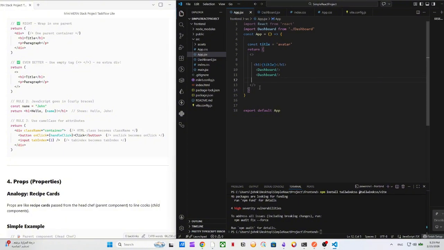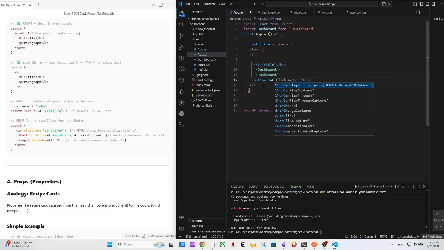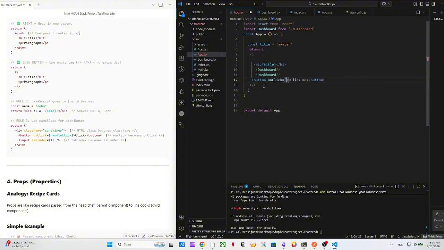Let's try a button. I'm going to add a button here with the text "Click me", and use onClick.